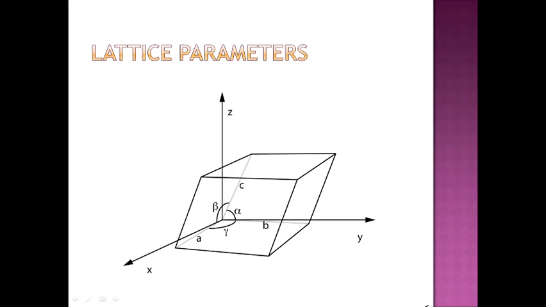So we can effectively define lattice parameters as these vectors A, B and C, as well as the angles alpha, beta and gamma in between them, that define a unit cell, and from which you can actually construct a unit cell. And if you construct a unit cell, you know you can construct the entire crystal lattice and the full structure will be known to you.